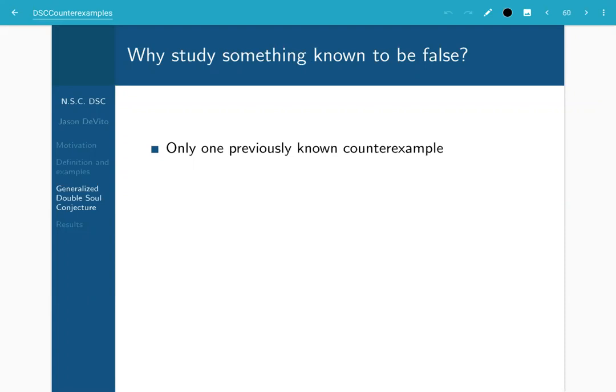Is that a fluke of low dimensions? There's just not enough disk bundles in low dimensions to glue to get this thing, or are there some more general constructions? How does it depend on the curvature? Of course, a positively curved thing could be deformed to non-negative sectional curvature, but it can't be deformed to be flat, for example. So how much is the curvature playing a role in this? And the only way to really know the answer is to have many, many more counterexamples at your fingertips.